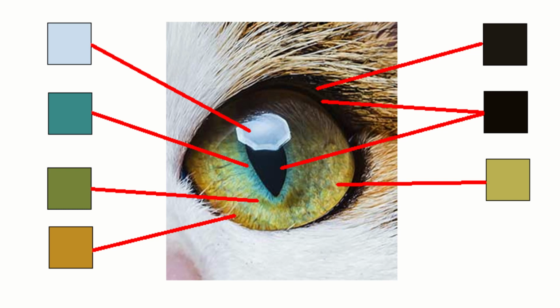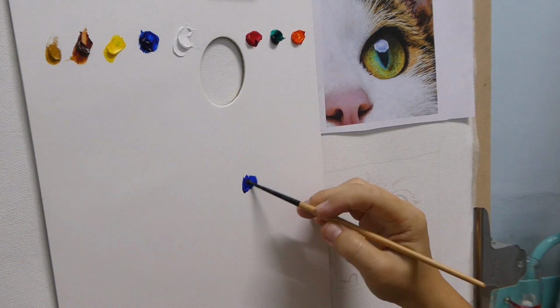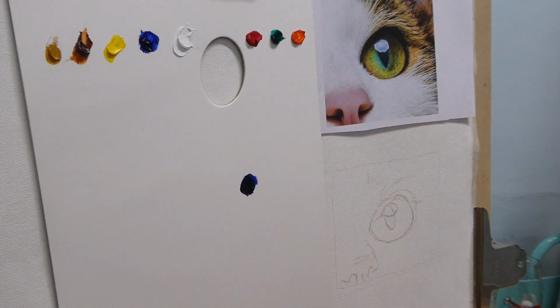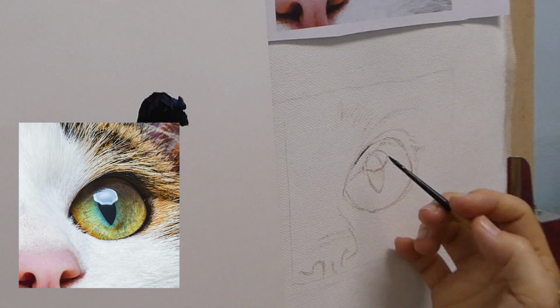Then I look at the reference photo and see what are the basic colors that I need. So from this photo I prepare these colors: yellow ochre, burnt sienna, cadmium yellow pale hue, phthalo blue, titanium white, cadmium red deep hue, viridian hue, and cadmium orange hue. Next, I begin to mix a black color from the red, blue, and green.